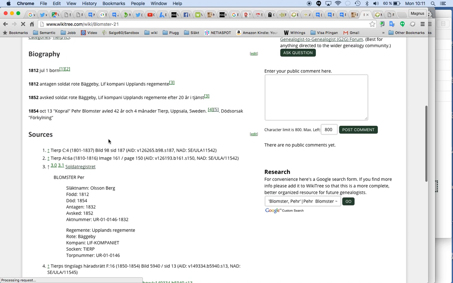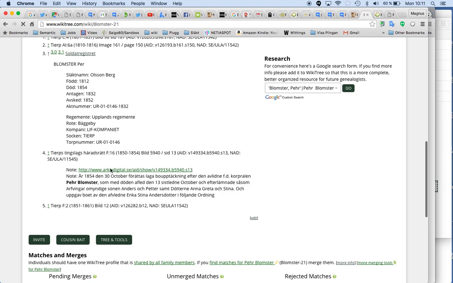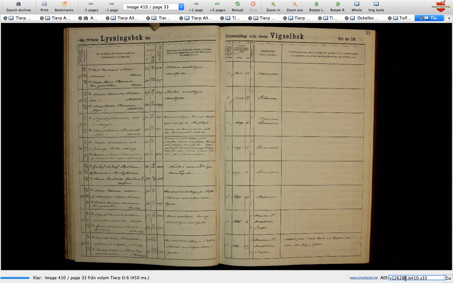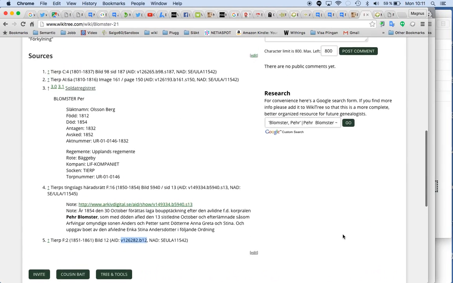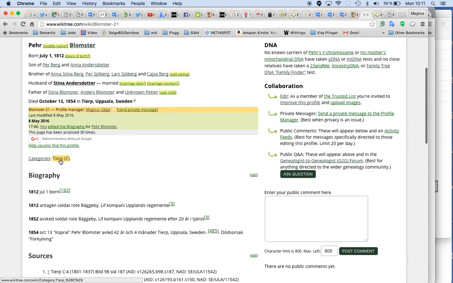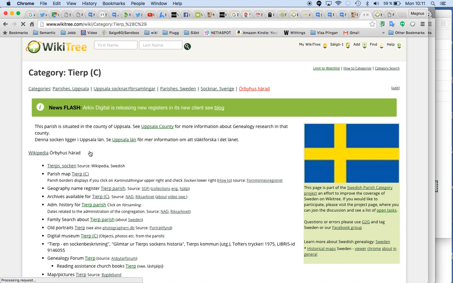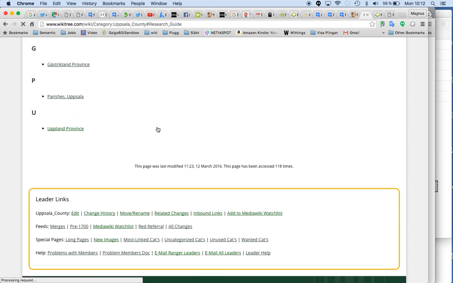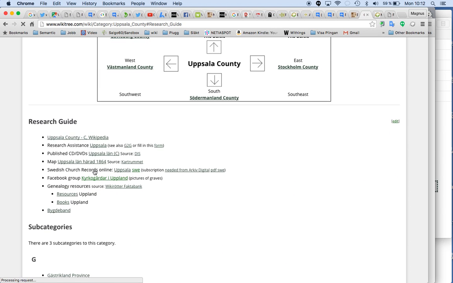So here we have them in 1810. And here we have the probate. 1855, they have when they died. Maybe we get the reference to the church book. But what I will try to say, I know I go away into other things. But what we have done then is that we have this, which is for the parish, and then we have moved away, which I don't like. But everything for the county sources is up here.